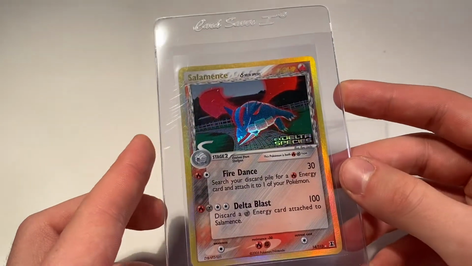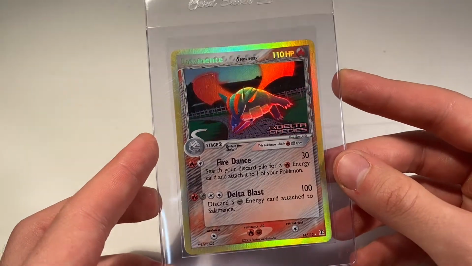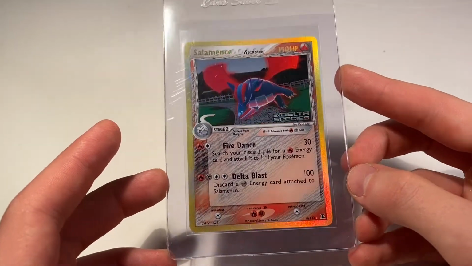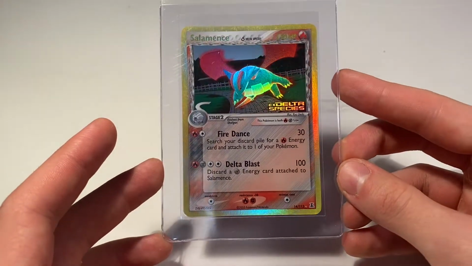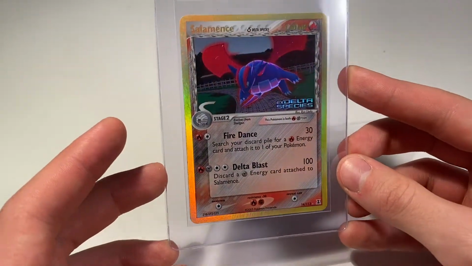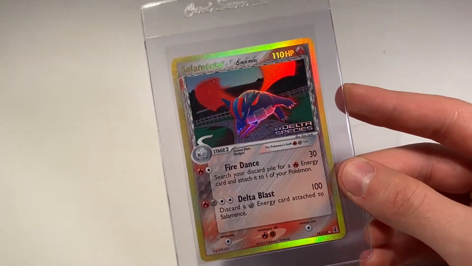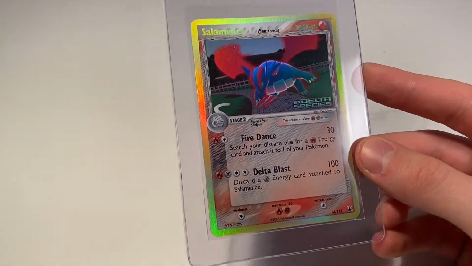Then another big one is the Salamence from Delta species. So you can see it here. This one was Fire Steel. Again, it has that early 2000s CGI type of artwork. Kind of reminds me of the XD Gale of Darkness, that kind of modeling.